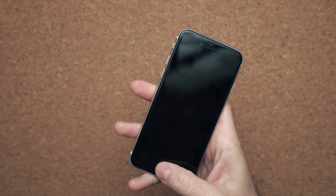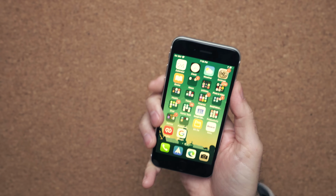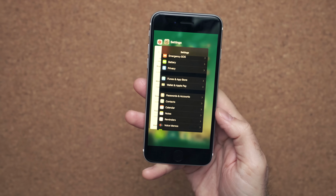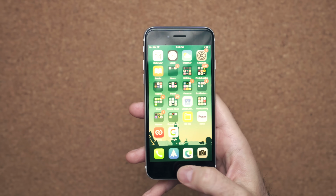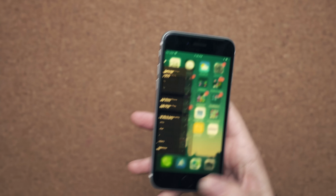The next thing is Touch ID. I'm so glad this is on the iPhone SE. I know it's not going to be around probably in the next SE, but it's a nice throwback to back in the day. I truly do miss double clicking on it, bringing up the app menu, and I like that better than using touch functionality. But especially right now with a lot of people wearing masks and not wearing gloves, you can get into your phone a bit quicker. Now, I'm not saying we should switch back to Touch ID going forward, but it's kind of nice to play with.